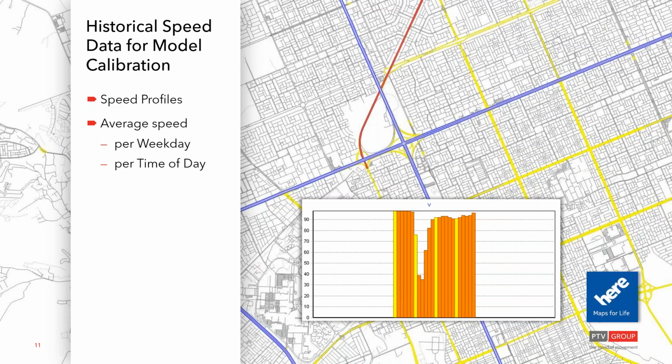That is an easy way to get an understanding of the actual traffic situation in the area that you're looking at. And it can help you in model calibration, because you can also calculate skim matrices based on the speed that is coming from those speed profiles. This will also come in Visum format, and will simply be part of the attributes of every link.